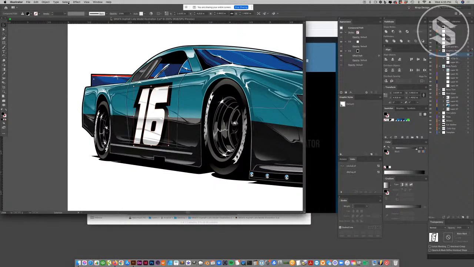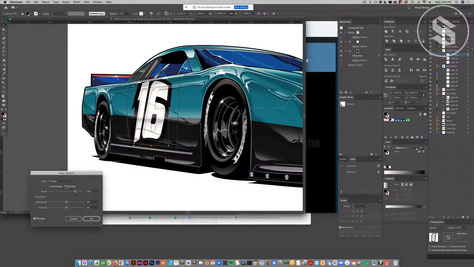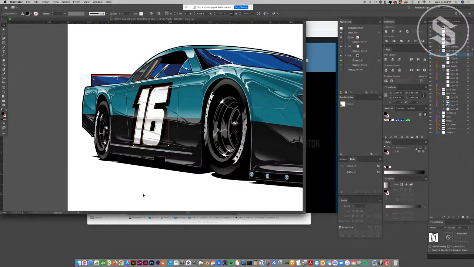But what I can do is go to Effect, and I'm not going to do a ton, but I want to do a little bit of an arc on it, like that. And I'm going to set it to vertical so it's bowing out a little bit. Now 50 is way too high. But even if we just do 1 or 2 or something like that, it gives it a little roundness, which actually gives it a little bit of life. All art, you should always think of that way, especially when you're looking at something like a car, it doesn't ever have to be perfectly straight.